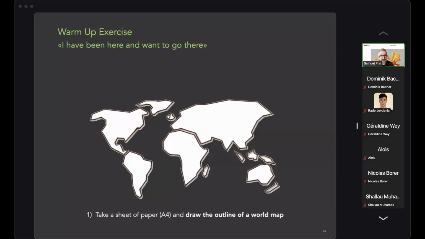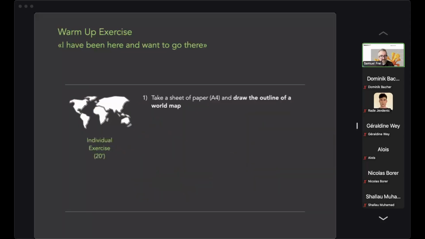And then as a second step, I would like to invite you to visualize the following aspects on that world map you have drawn very loosely on your A4 paper. So first, I would like you to indicate with your markers, could be different colors, whatever, the places you have already been.